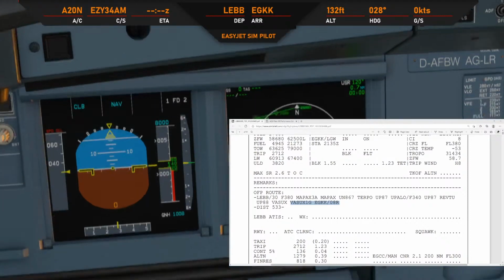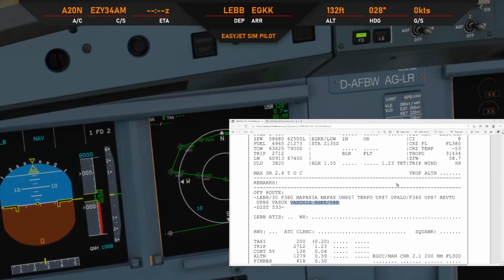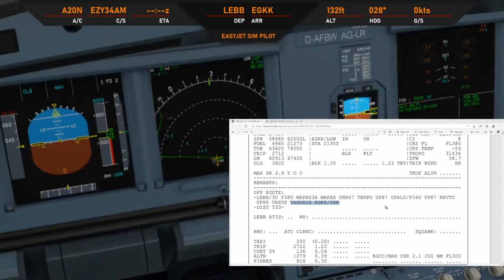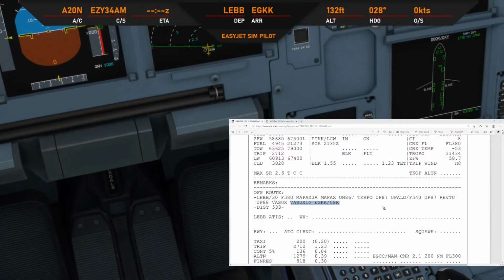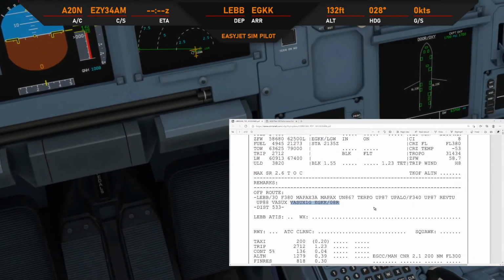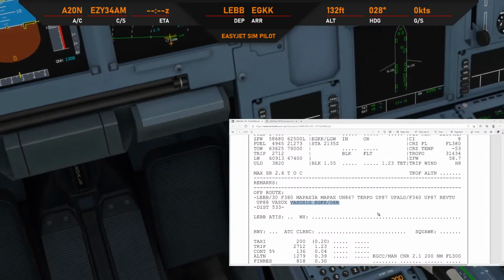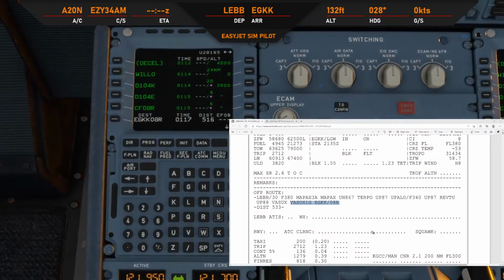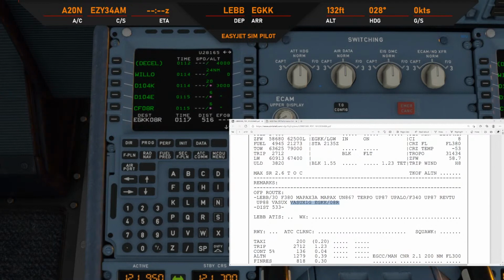Okay. So once we've checked that, let's put it back onto arc mode. And we're almost about ready to go. One last thing we need to have a look at, and from what I say now, this only applies if you do have Navigraph charts. If you don't have Navigraph charts, this bit isn't important. You've already programmed everything in.